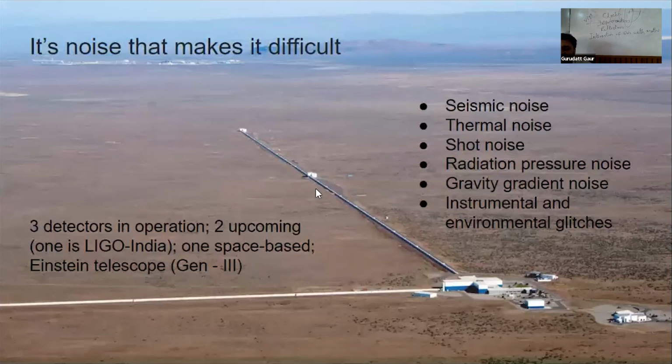And this is the 4 kilometer long arm. There's one mirror here, another one should be here. And this is the main operational building. The CMB is communicating as a noise in this picture? CMB does not produce gravitation. No gravitational waves have been detected in the CMB as of yet. Yeah, so that is another scheme. There are different schemes to detect gravitational waves. So they see that if there are gravitational waves over there, they will affect the polarization state of the CMB, the cosmic microwave background.